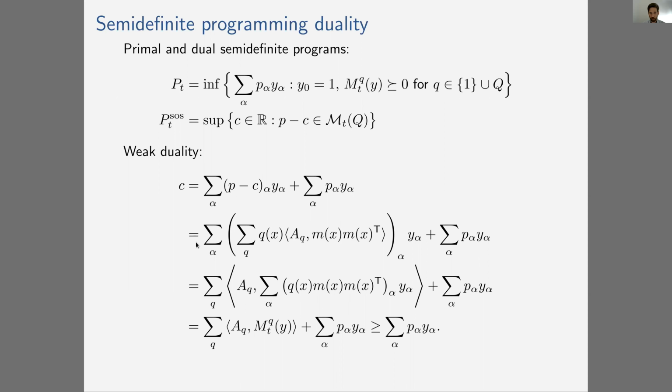So that's this equality. Then again, we have two sums, which basically always means we have to interchange them. So we bring the sum over Q here, and we bring the sum over alpha inside this trace inner product of matrices. And then there's still a minus sign that I didn't write. There should still be a minus sign here.